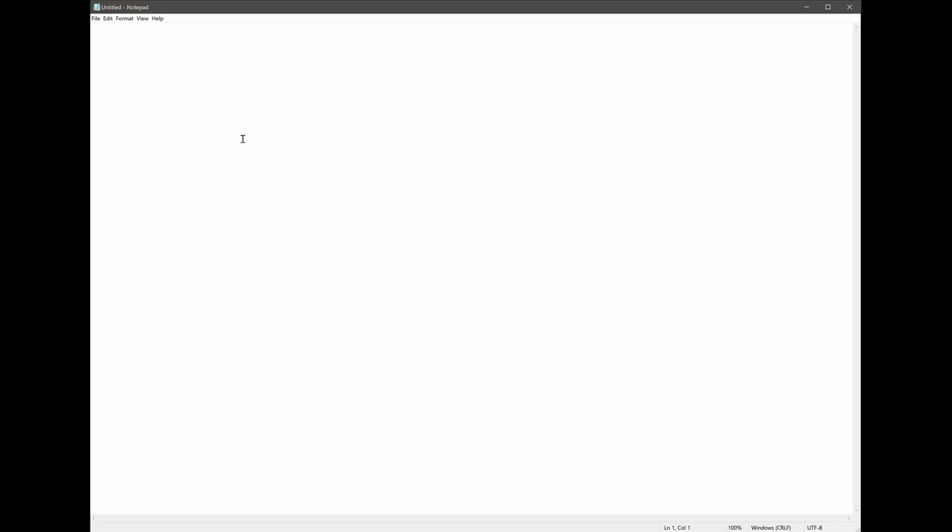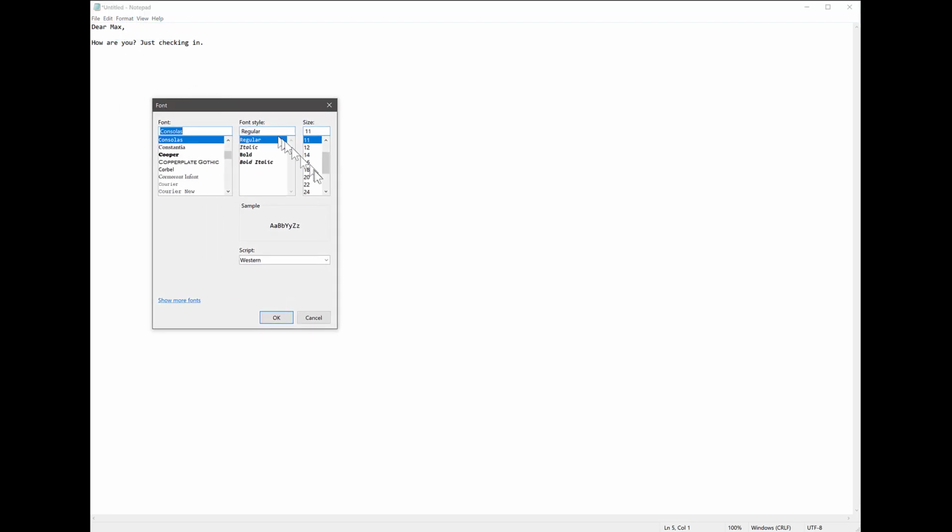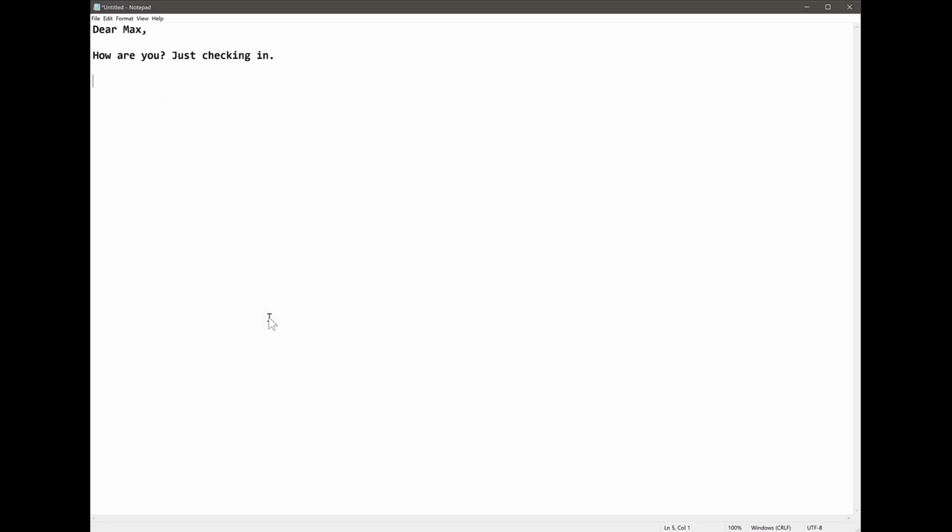To better understand HTML, let's say you wanted to write a letter, and we're going to show you this example on Windows Notepad. In Notepad, you can only modify the font and the size of the text. This is true for most simple note editors. You can't do anything else like underlining a word or making it bold or adding images, creating tables and such. So now that we've updated the font and the size, let's go ahead and save this.